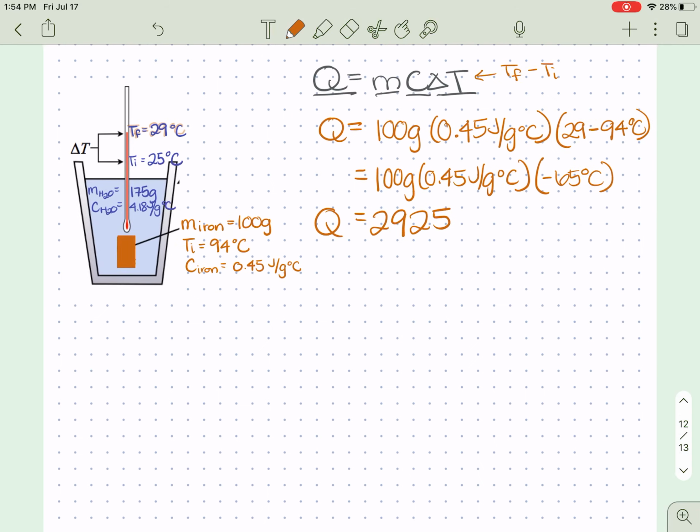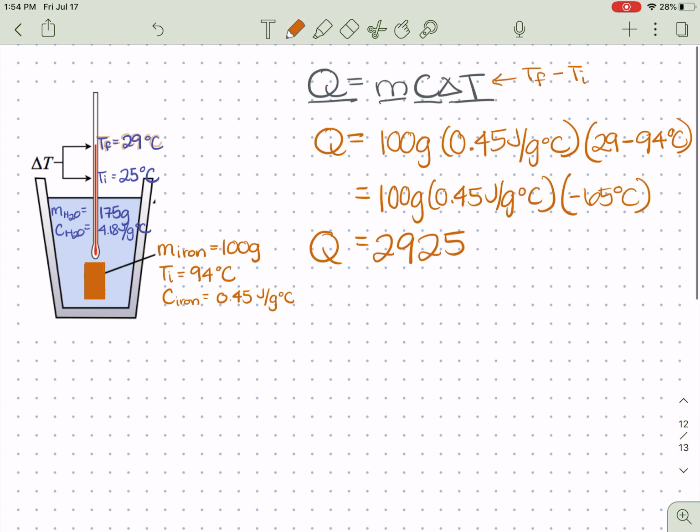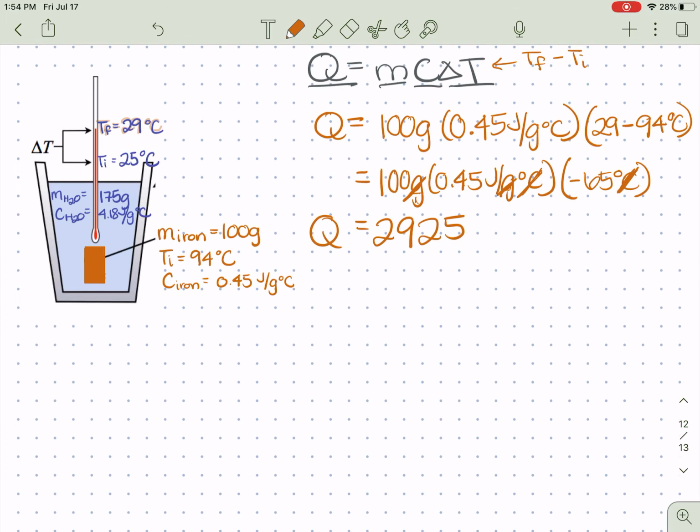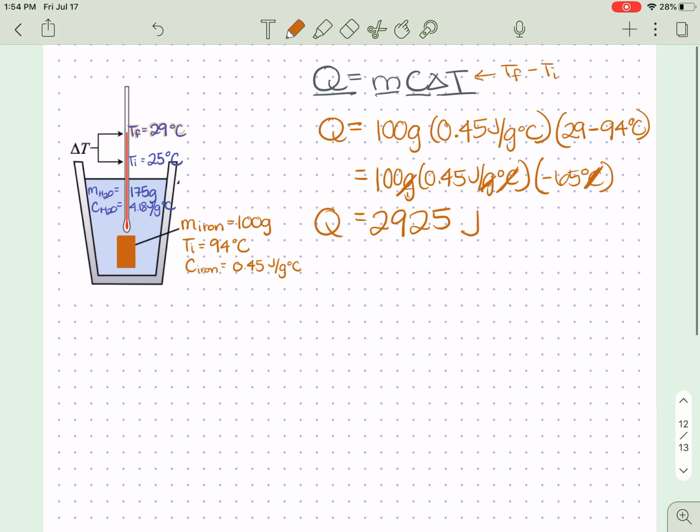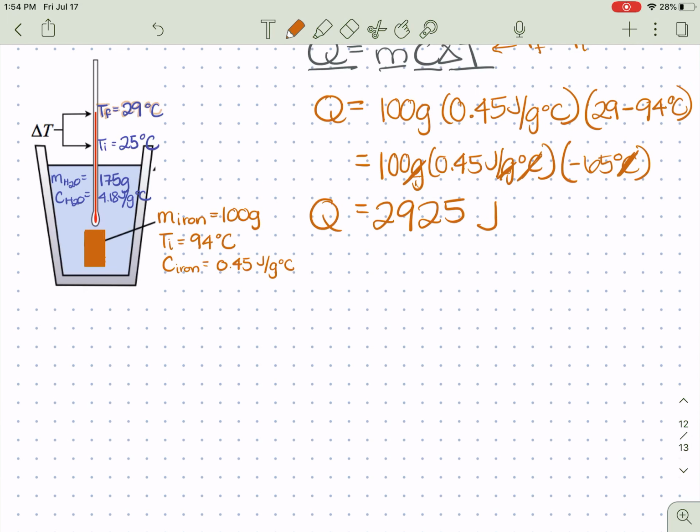Now, what is the unit of this? This is where we do our dimensional analysis. We have grams on the top. Remember, this is like over 1. And then we have grams on the bottom here, so we can cancel that out with that. And then we have degrees Celsius here and degrees Celsius on the bottom, so those cancel out, and we are left with joules, which makes sense because we're trying to measure energy, and joule is our energy unit. I'm always in the habit of boxing my correct answers. That's a thing that I picked up and just kind of never let go. So that's the answer there for the iron.